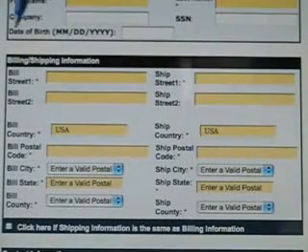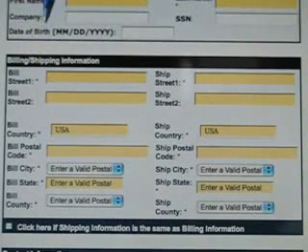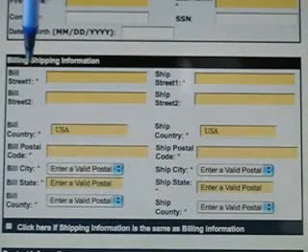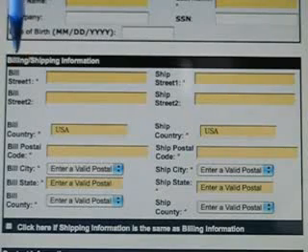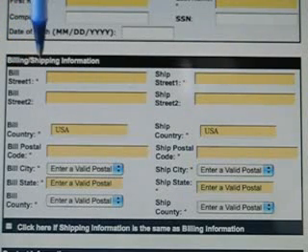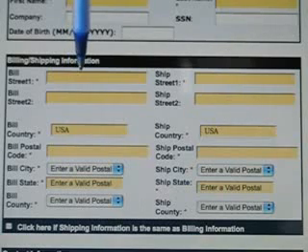Okay, so billing and shipping information is the next box down. Again, it's only important that you fill out the red asterisk boxes. Now the left hand side of this column is for your billing information. When you begin to purchase the Fuel Legacy product, we're going to assume that you're going to pay with a credit card. So it's important that you put the actual address that your credit card bill comes to. So if you're shipping to a P.O. Box, that goes in the bill street.